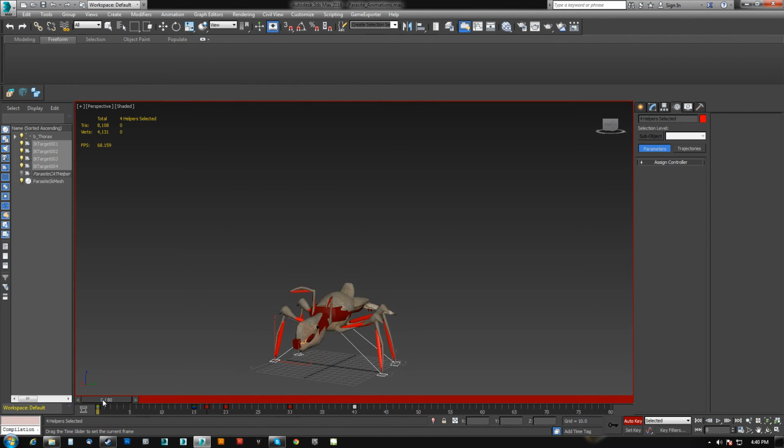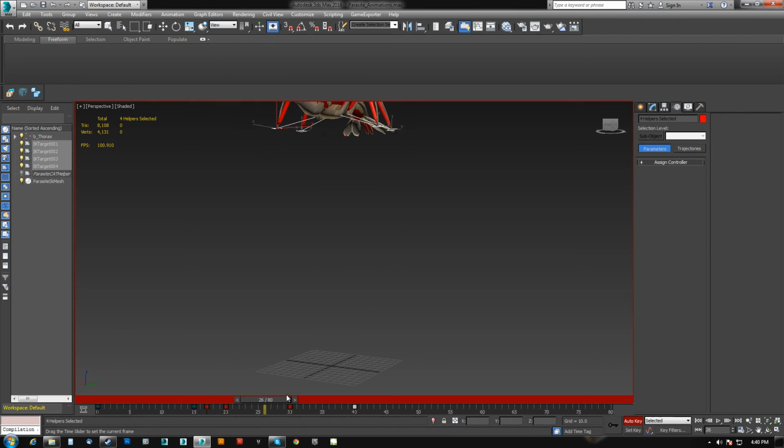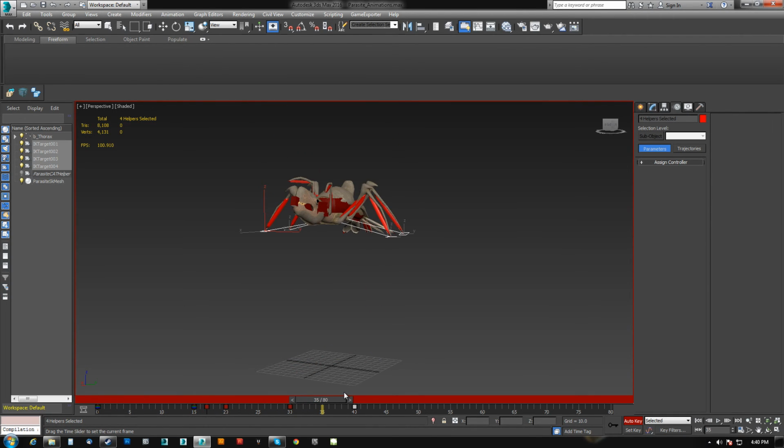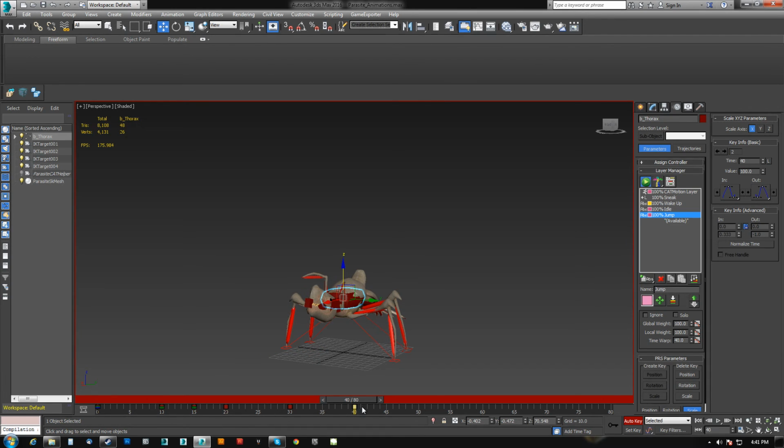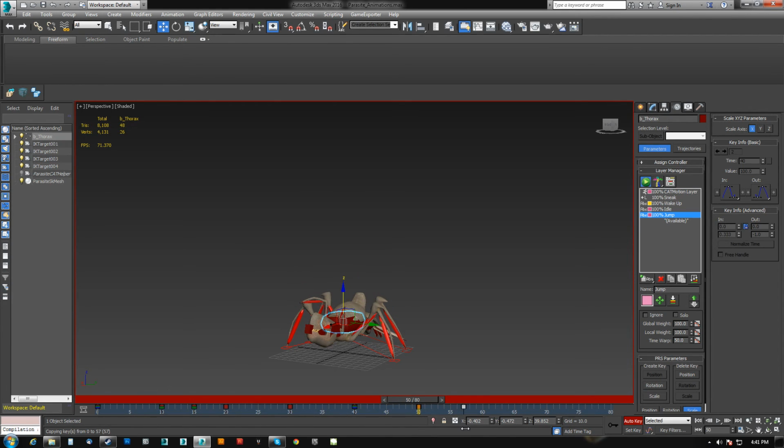Alright, let's see. So it goes up. And then they should be trailing behind just a little bit still. And then after, we'll sink him down. Then back up.